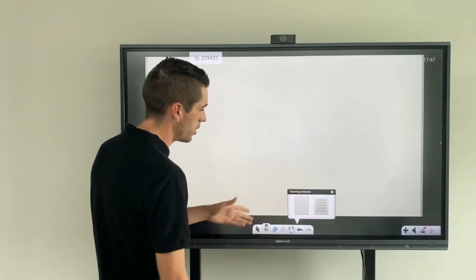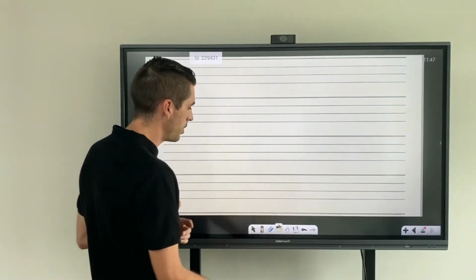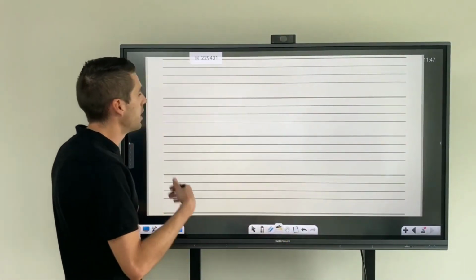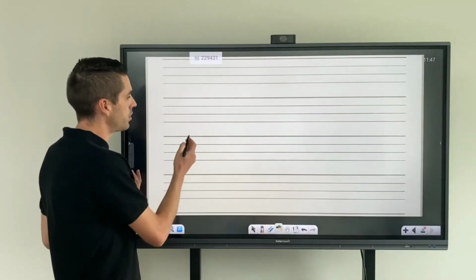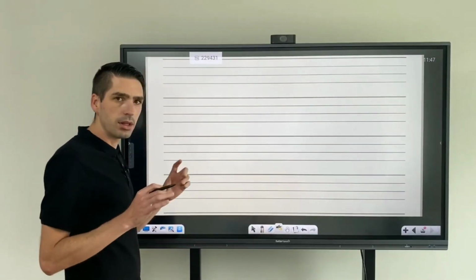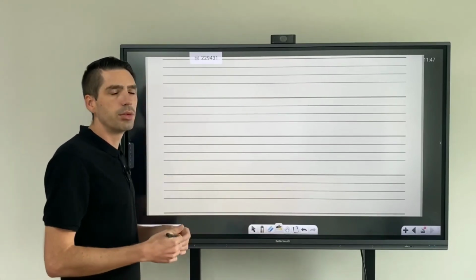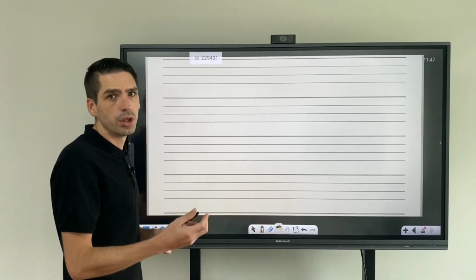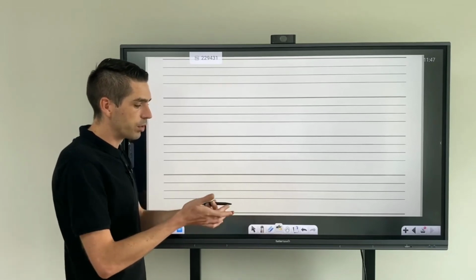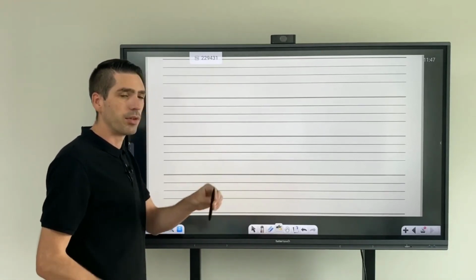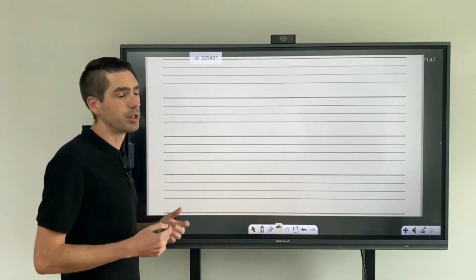So then when you go into the template, you can choose the line template, click on the ABC, and now what this allows you to do is write words in between the lines, giving them that practice, as well as it will spell the words out for them afterwards to learn how to pronounce the word. We've also been told that these stylus are the perfect thickness for when children learn how to write.